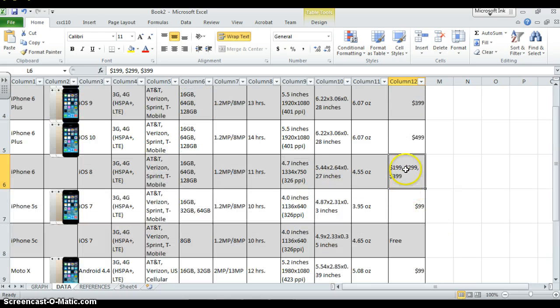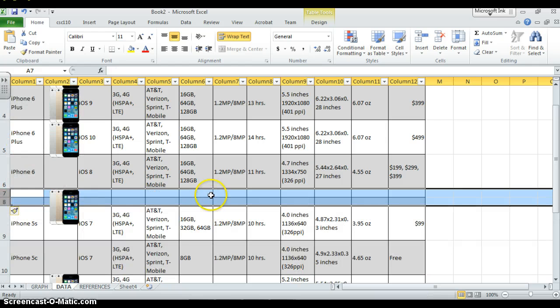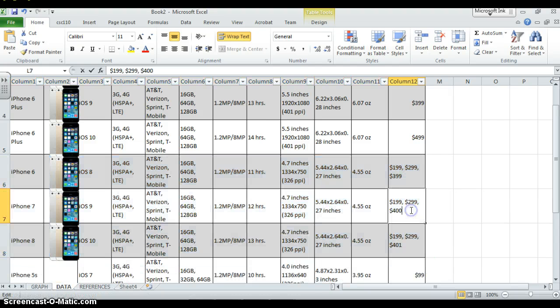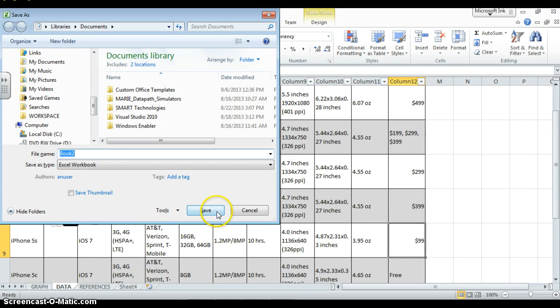Let me show you one more time here. We need 2 more rows, right? Highlight 2 rows, then it's going to insert 2 more rows. Then I can just do copies, and then just use 299 for that one, right? And then of course, we're going to see what happens. It did an increment too. I think you've already seen this when we did the increments. Let me save this first.